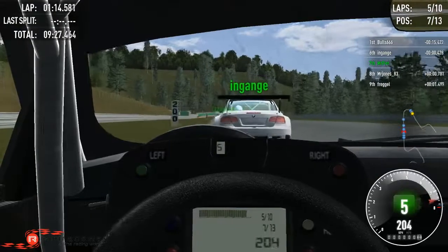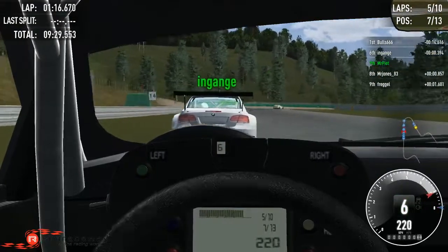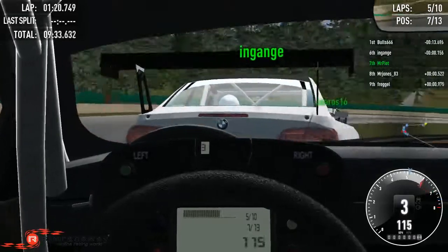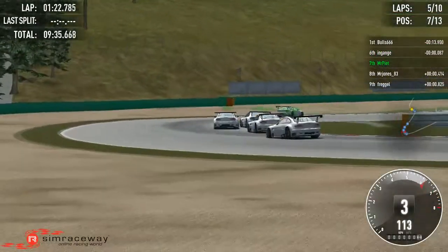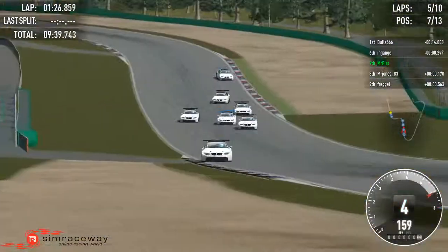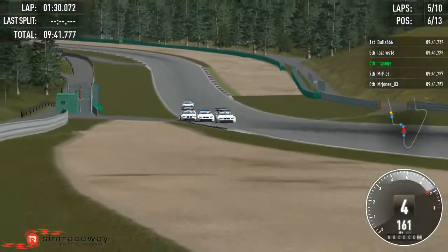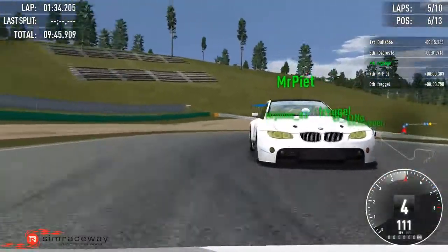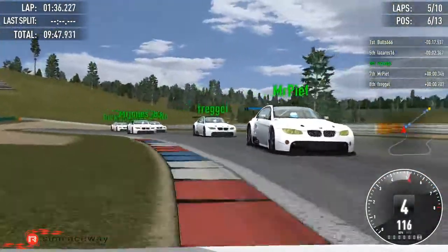It'll be said, drivers containing a very good racing mentality. Daniel C is escaping. Lazaros P5 following, then you've got Engage and PA, contact almost, and Engage able to hold it on just a little bit. And almost three wide there to come up the hill, they've got to sort themselves out, that's going to get very messy, and PA is the man to sort it out and get himself in position.